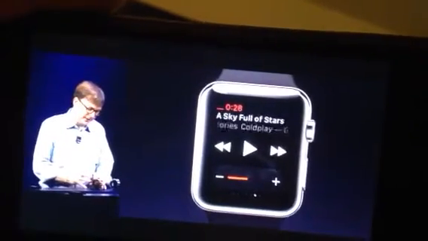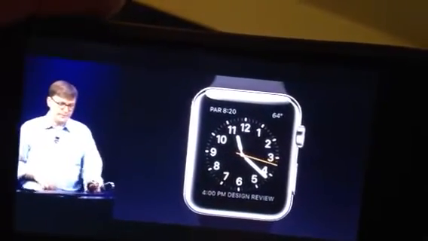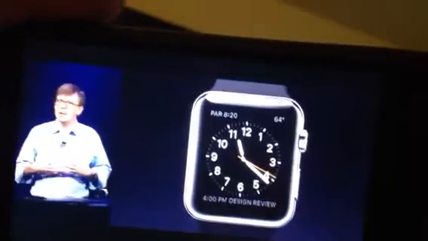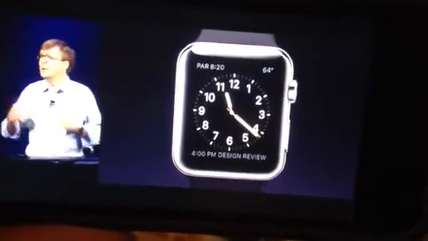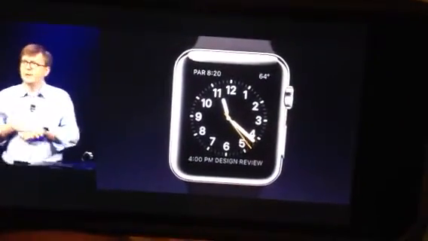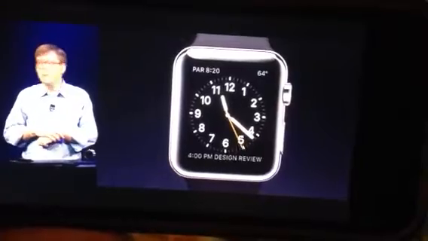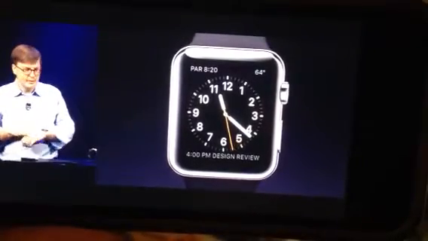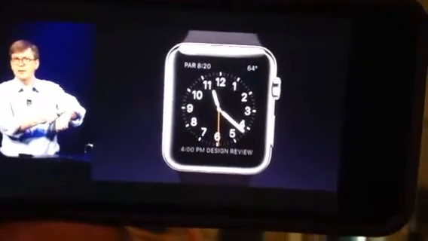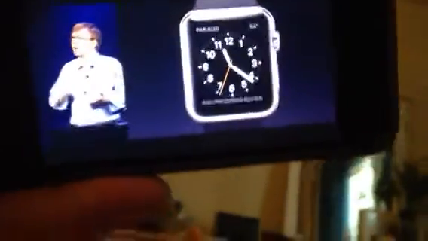And when you're done with glances, you just swipe down and they go away. Now in addition to your looking at information, you may have information coming to you. And when you're notified of things on Apple Watch, we're using the Taptic engine to give you feedback on your wrist. It's just like somebody tapping you on the wrist very gently. And even if you're sitting right next to someone, they won't be able to tell that you're getting notified. It's very subtle, but you'll feel it on your own wrist.